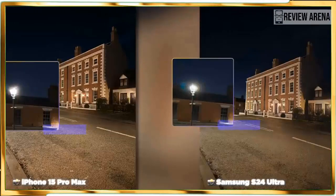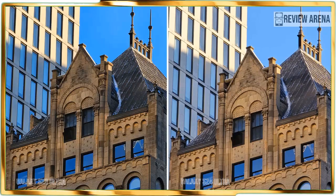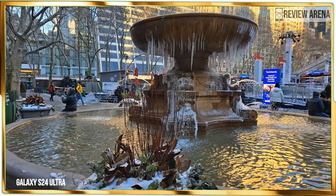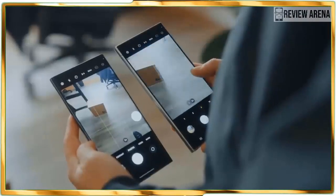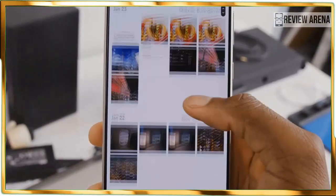That camera can still offer 10x zooms by taking a picture and then zooming in as the resolution drops to 12 megapixel. Samsung says that this approach on the S24 Ultra can deliver the same optical quality performance as its predecessor, which doesn't surprise me. We have seen this executed on other phones with excellent zooming results like iPhone 15's 2x telephoto zoom.